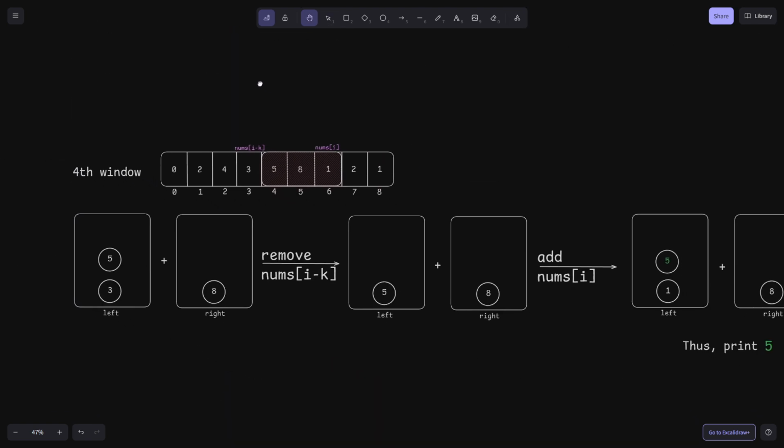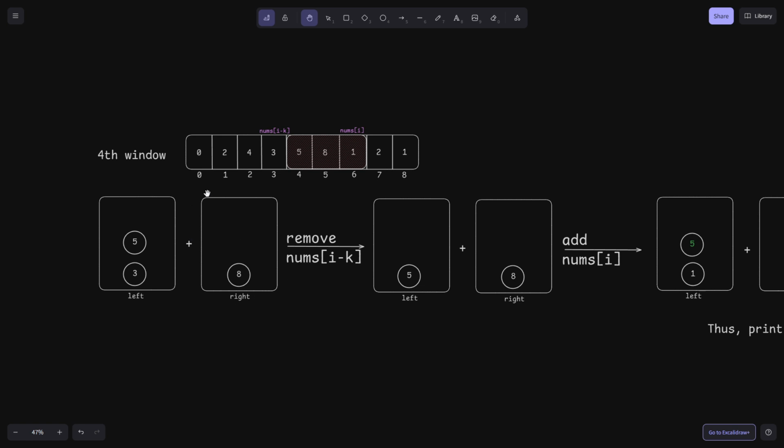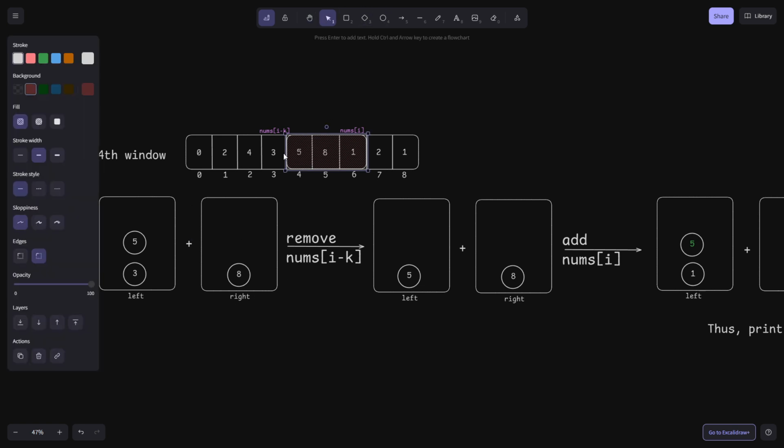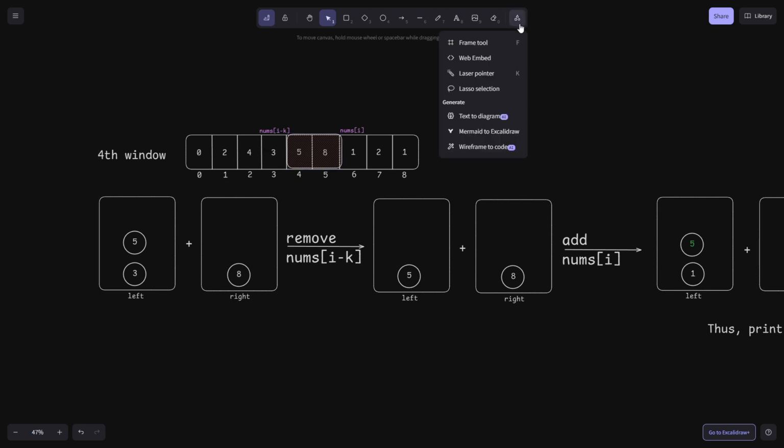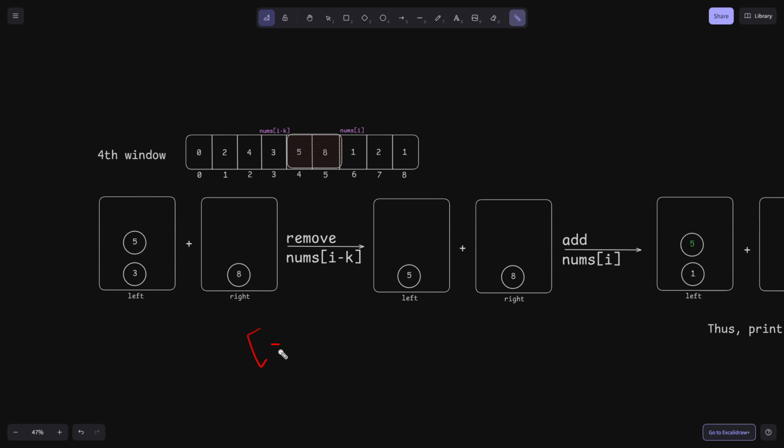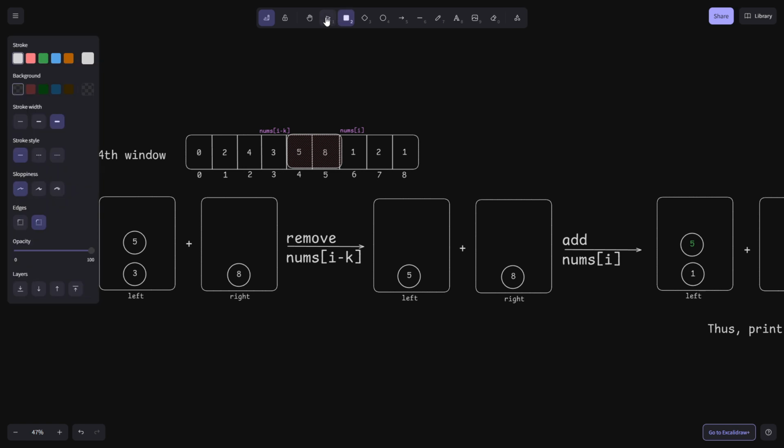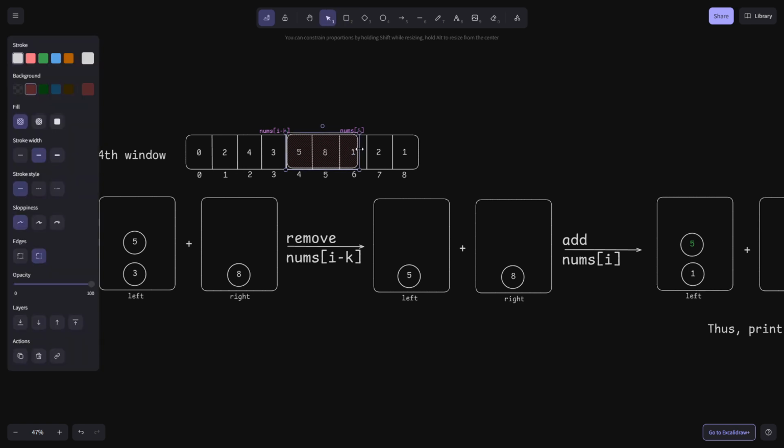Let us now move to the fourth window. This is the status of my left and right multisets as of now, and this is the status of my window as well, and now I want to remove this 3. Again, the same logic: we will check whether this 3 is present on the left or right. We'll compare this 3 with the largest value of left, which is 5. We will realize that this 3 is less than 5, so 3 must be present on the left multiset. We'll find its position and simply erase it, and after erasing, only 5 will remain here like this, and 8 is remaining on the right side as well. And now I want to increase the contribution of this one.